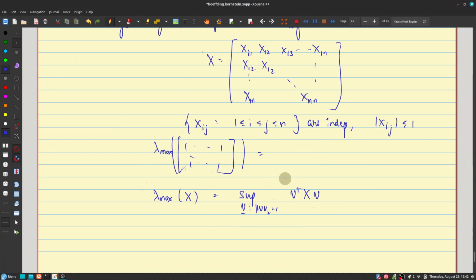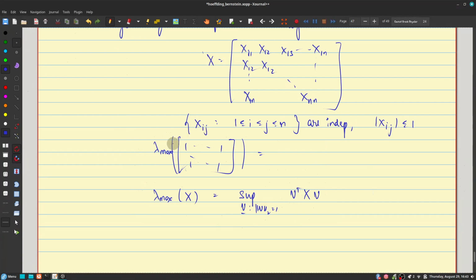Of course, I'm adding additional constraints, but this expression is easier to work with. I have some confusion about how it will still get the largest lambda if some v existed whose 2 norm is not 1. If you take any eigenvector, you can always normalize, right? Are we normalizing it or just restricting it? It's not a restriction, it is just a normalization. So this does not impose any sort of restriction. You are still going through the entire space, except that I'm just normalizing everything. That is all. Nothing else.